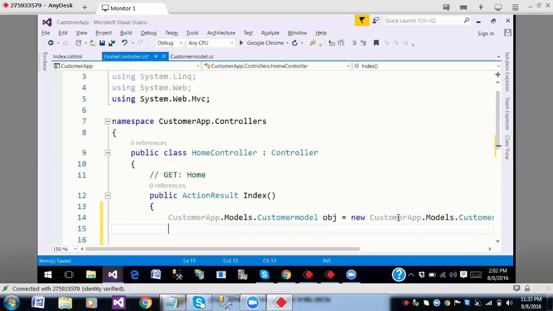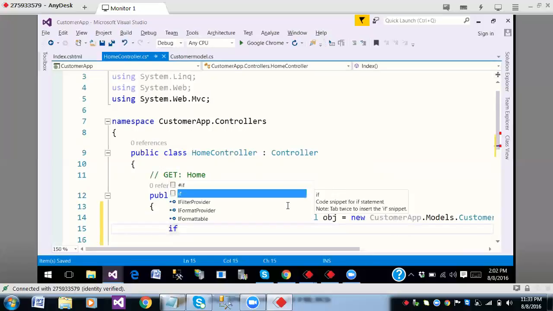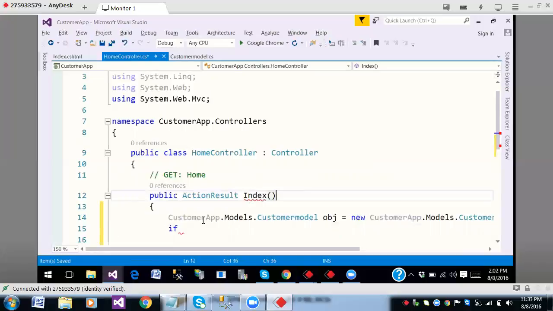Now we can say if, before that we can catch the negatives.